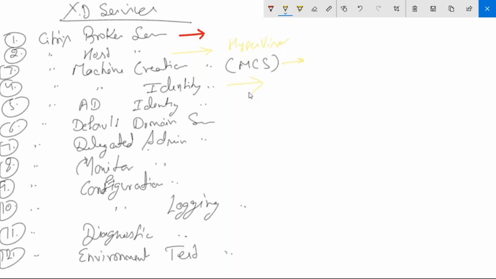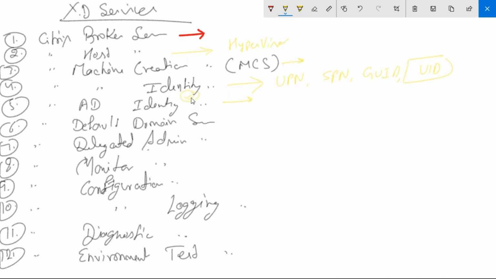Similar goes for virtual machines. A virtual machine has a lot of unique identities, for example the UPN, the SPN (service principal name), the GUID (globally unique identifier), and another one, the UID, unique identifier. So there are many unique identities. Who will create them? The machine identity service will create them. And who will sync all those identities with the Active Directory?